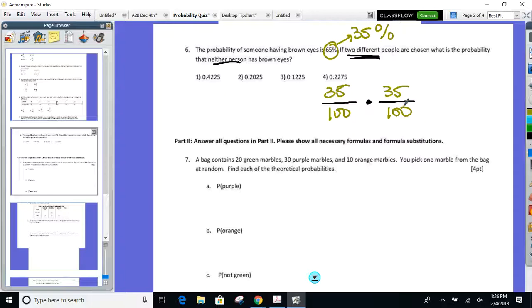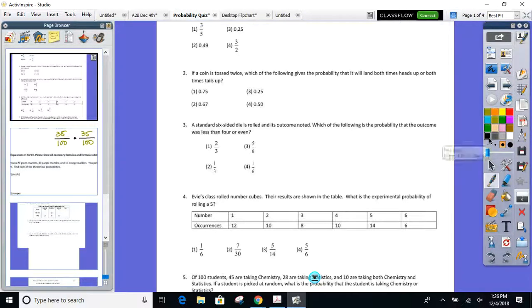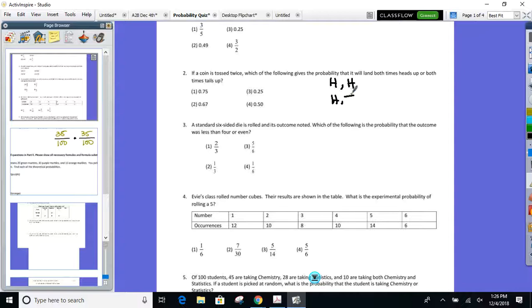Number 2 as well. Let me go over number 2 on the front because a lot of you picked 0.25, and I want to show you why it's not 0.25. How many times are you flipping the coin? Twice, right? So I could go, ready? Heads, heads, heads, tails, tails, heads, or tails, tails, right? Those are my only combinations if I flip it twice. How many choices are there? That's 4 choices. Out of those 4, how many are both heads up or both tails up? Twice. So 2 out of 4, that's where that 50-50 came from.